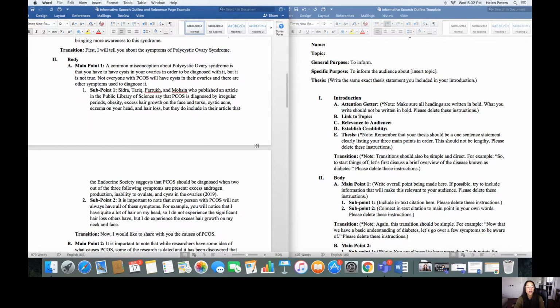And then here's her main point 1. She writes all of her main points the same way, in that format, that pattern that I suggested. So she does the overall main point, what she wants you to know. Then she cites her source, right? So she puts in her citation here. She tells you exactly who she's citing, because she says their names. And then she does something else I like. She makes sure to mention some little thing about them.